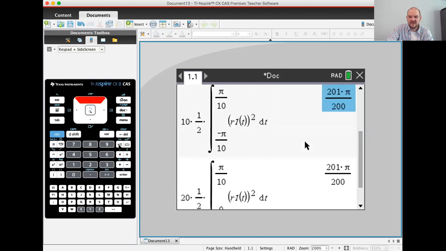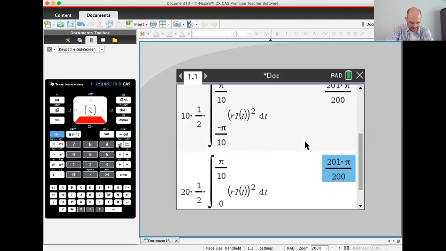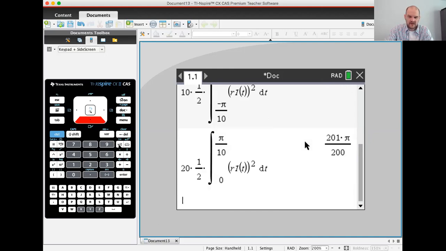You're like, yes. All right, so I'm getting that for all of them. So that's definitely the area enclosed by the awesome graph. I'll write that in. Then when I go back, you'll be able to see it. So that's 201 pi over 200. It feels like almost a circle. I don't know why that feels like almost a circle to me. I mean, it should be almost a circle. It doesn't deviate that much.